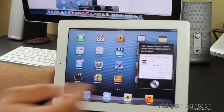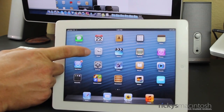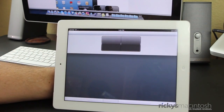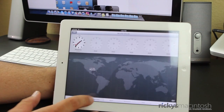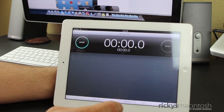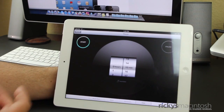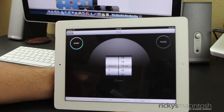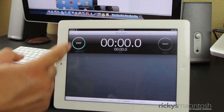So let's go ahead and move on to the fancy new clock application, which is right here. You can see it's got a nice design. We'll click on the clock application. What you notice right off the bat is you have the same options as you would on the normal clock: you have the world clock, you have the alarm, the stopwatch, and then you have the timer. These do look a little bit more fancy, but it's just like the application you would see on the iPhone.